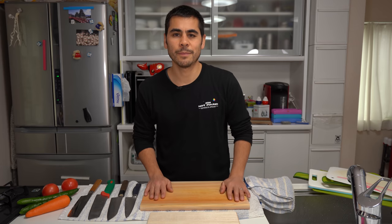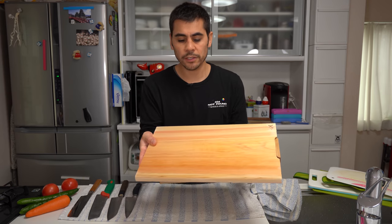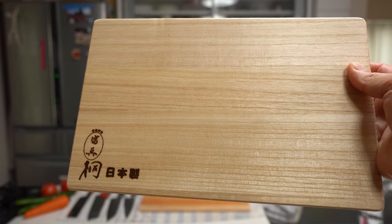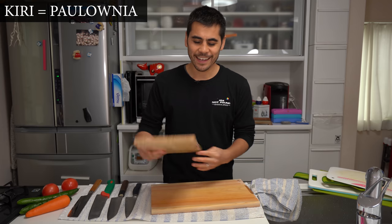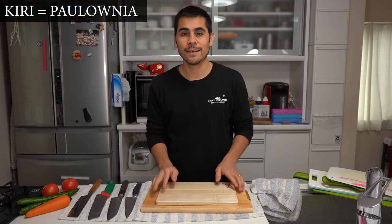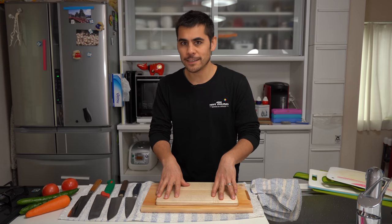Oh, there's my cats being fed. And versus a hardwood like maple, this board is actually quite light. But even lighter is this wood. It's not hinoki, it's kiri. And this wood over here, it is super light. And I think it has bigger pores, so I don't believe it'll last as long.